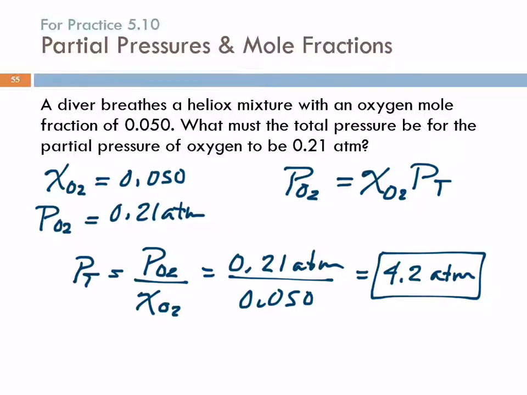So this is where you'll see a diver with 2 different tanks. One is compressed air and one's Heliox. As they go down, they gradually switch from the compressed air to the Heliox. And then on the way back up, you switch the other way. That's why they make you go to classes before they let you do that.